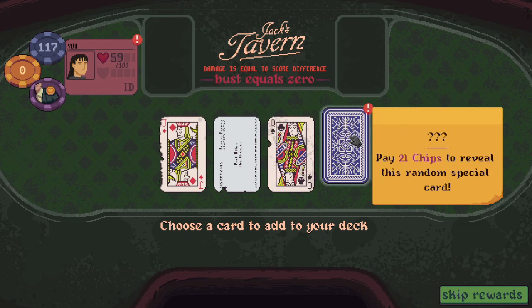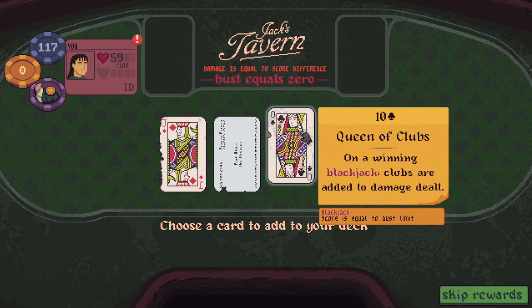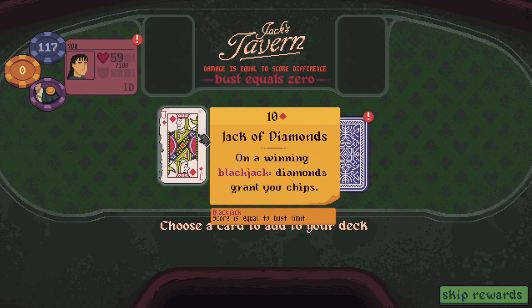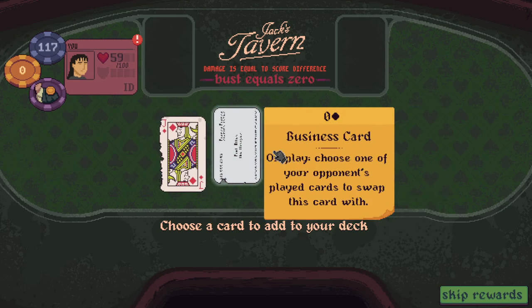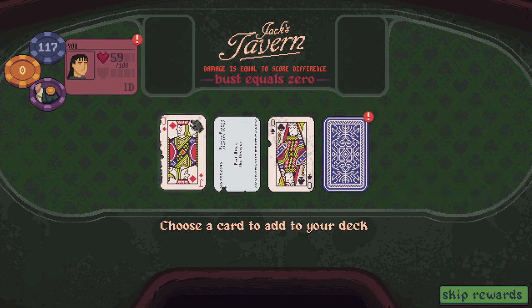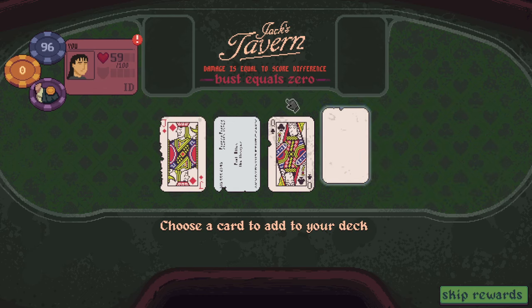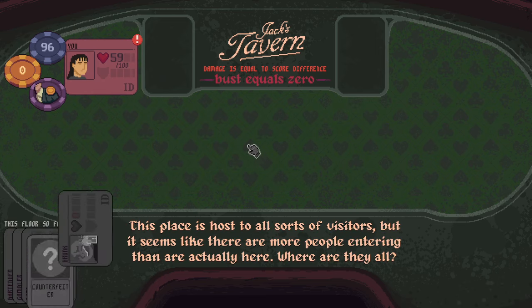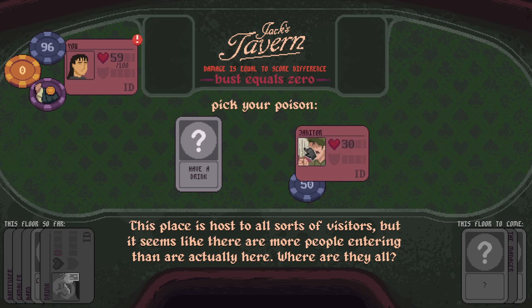It's so wild. All right, we can take a queen of clubs, take a business card, which is on play. Choose one of your opponent's played cards to swap this card with. We can take a regular 10, and they grant you chips. But I have clubs. I think I want to stick to my suit. Let's play 21 chips and reveal a random card. It's another blank card. That's very, very good. If your deck could be all blanks, I think you would be good to go.